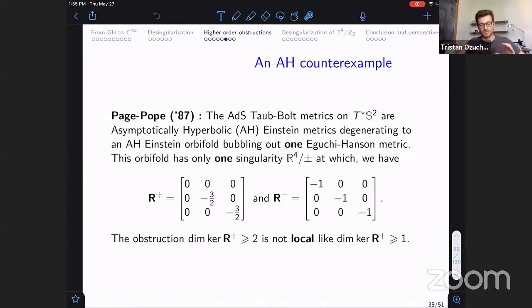So if you just want to solve your Einstein equation locally, say have some Dirichlet problem, it should be possible to solve it under just this assumption, but this one doesn't necessarily have to be satisfied. It comes from the compact situation. Essentially, in the compact situation, whenever you have a new degree of freedom, you also have an obstruction which comes with it, because the linearization of Einstein is self-dual, so you have a kernel and a co-kernel which are exactly the same. So that's the difference between the compact and non-compact situation. In the non-compact situation, you have deformations coming from the infinity, the conformal infinity, which do not add obstructions.